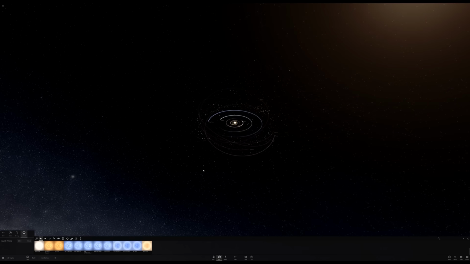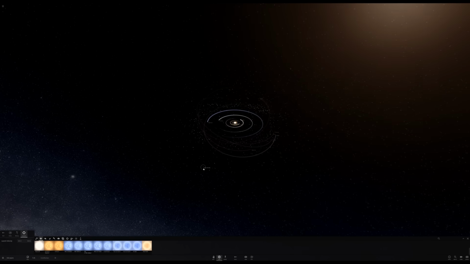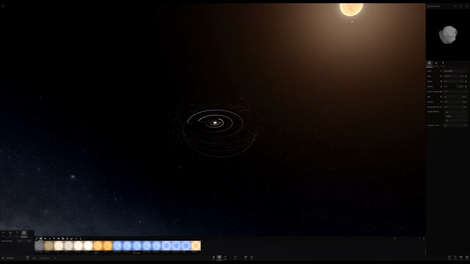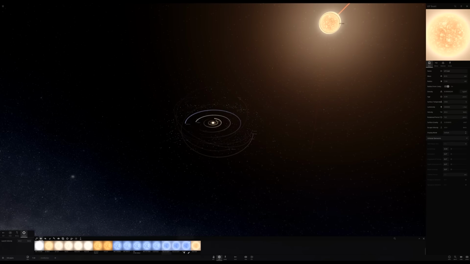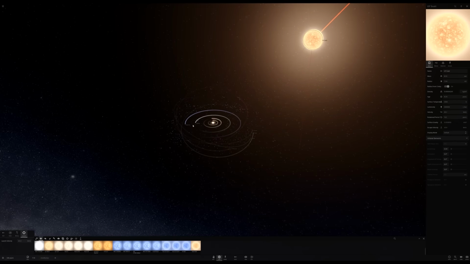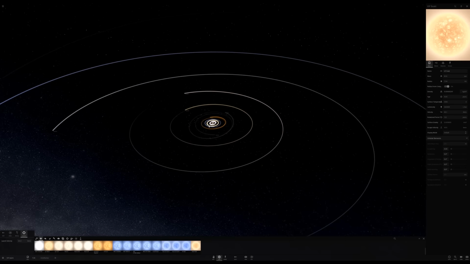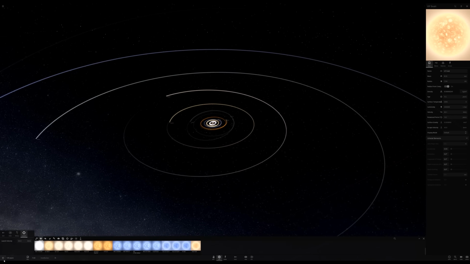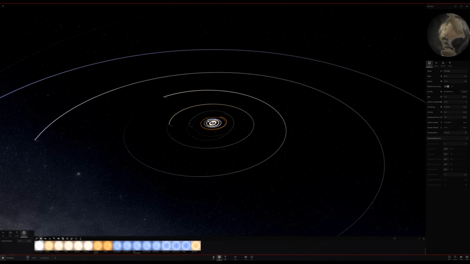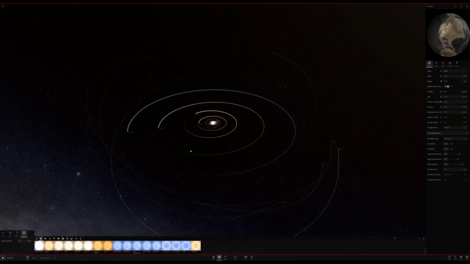And here it goes. I have a feeling this is not going to be good for our solar system. This is about 8 masses of the sun, I do believe. 8.5. And let's just go ahead and track Earth. Let's pause the game real quick. Let's just select Earth and... Oh, wow, it's already cooked away.